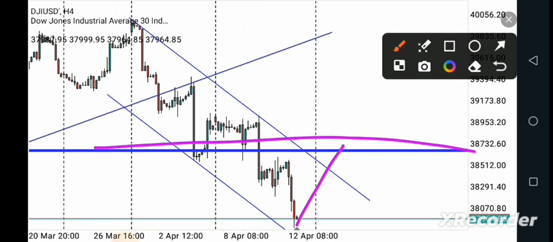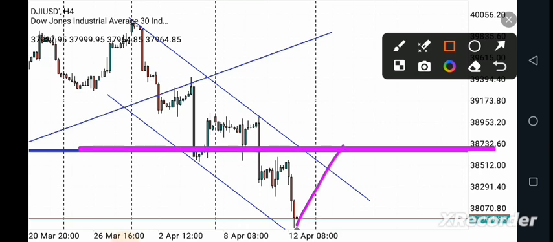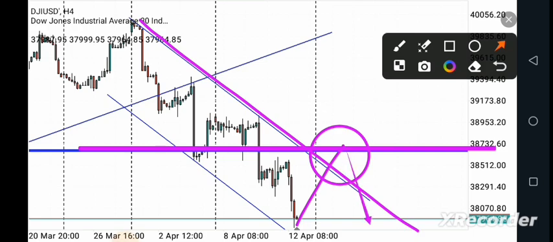And because it's a very strong level of resistance at this point in time, and it's also the neckline of those patterns that I spoke about. We also have this pattern over here, which acts as dynamic resistance. We may potentially at this level see the market actually continue to move further down.